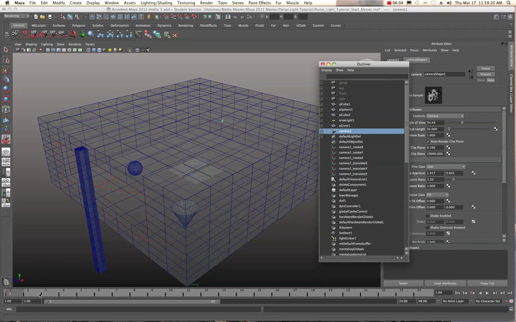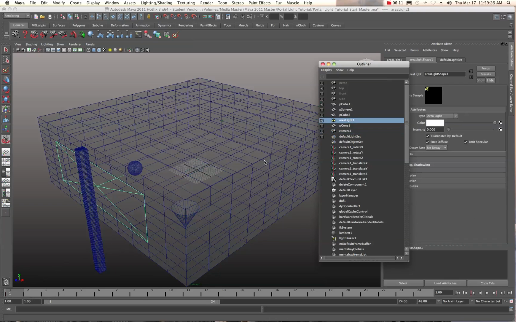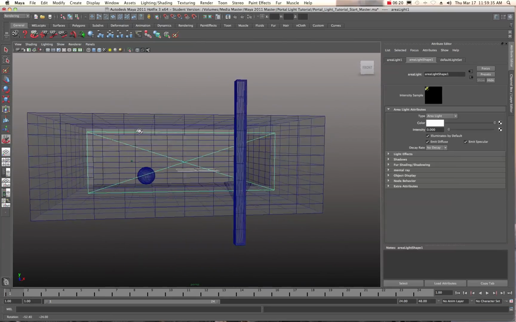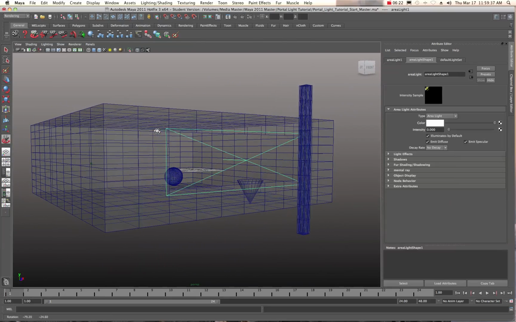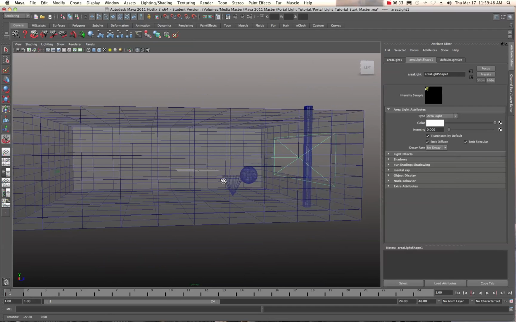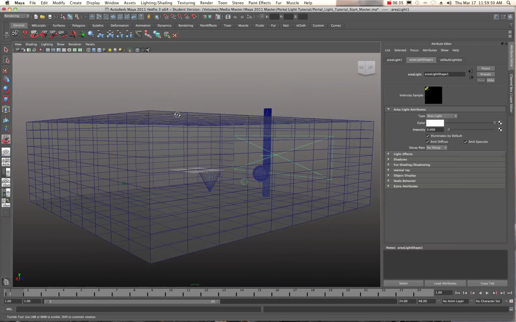And I'm going to show you how to set up this portal light. So pretty easy stuff, but there's a couple of different steps that we need to do. You're going to create an area light and put it right outside the window here. And we're going to do that, and we're going to turn this light off. So we want our scene to basically be starting out something like this. I got a column here just to throw a shadow, and just a couple objects in the room as reference objects for shadows and light and stuff. And so, that's essentially all we have going here.